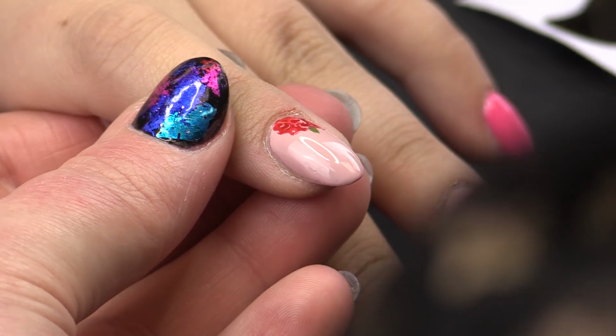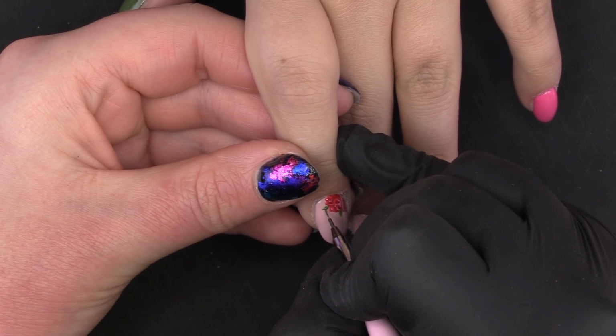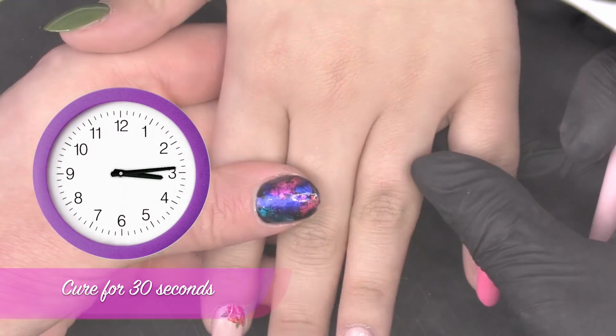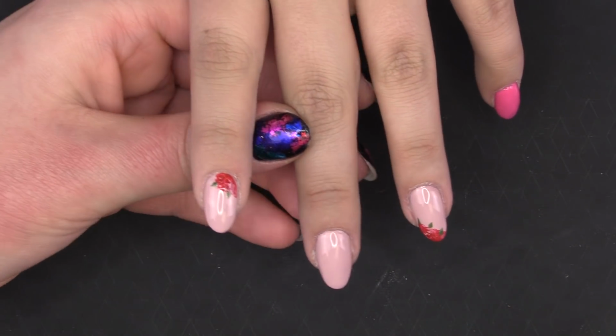So we're not trying to create realism here. It's just to give the effect of. If you pop that back in, just to cure that for 30 seconds again. And when they've come out, before we top coat, we'll start on our middle finger.